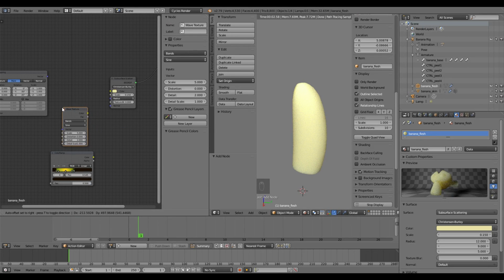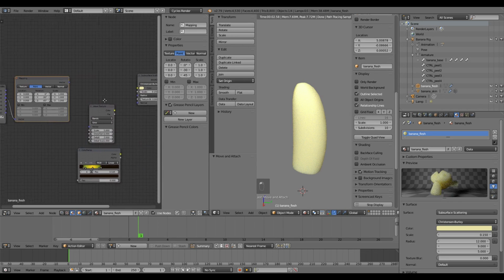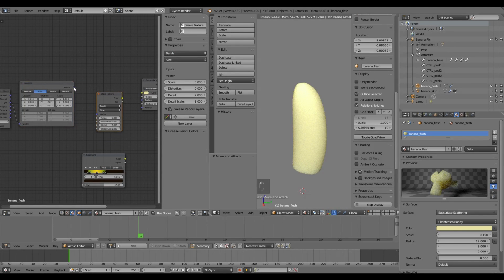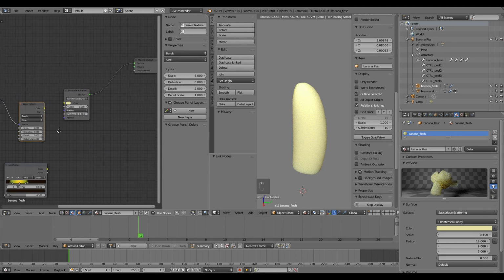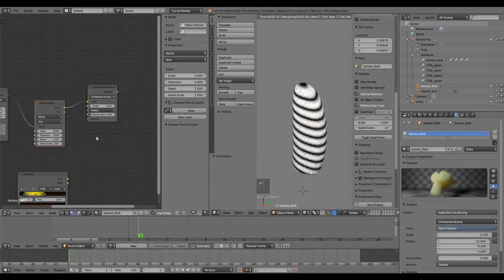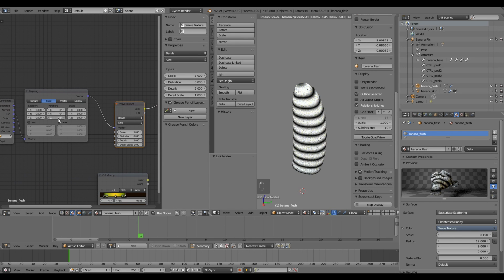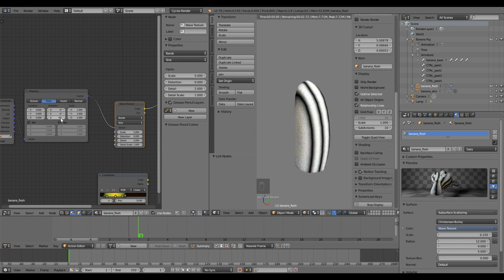Wave texture. All right. So I'm going to use these same texture coordinates and mapping that we have from the previous one, and hook that vector up to vector. Then just so we can see it a little better, I'm going to hook it up to the color for now. And we can see that it's not quite what we want. So let's clear out the rotations here, see if I can get it pretty close to striped vertically. Let's put that back to -45 perhaps, and that's pretty good.